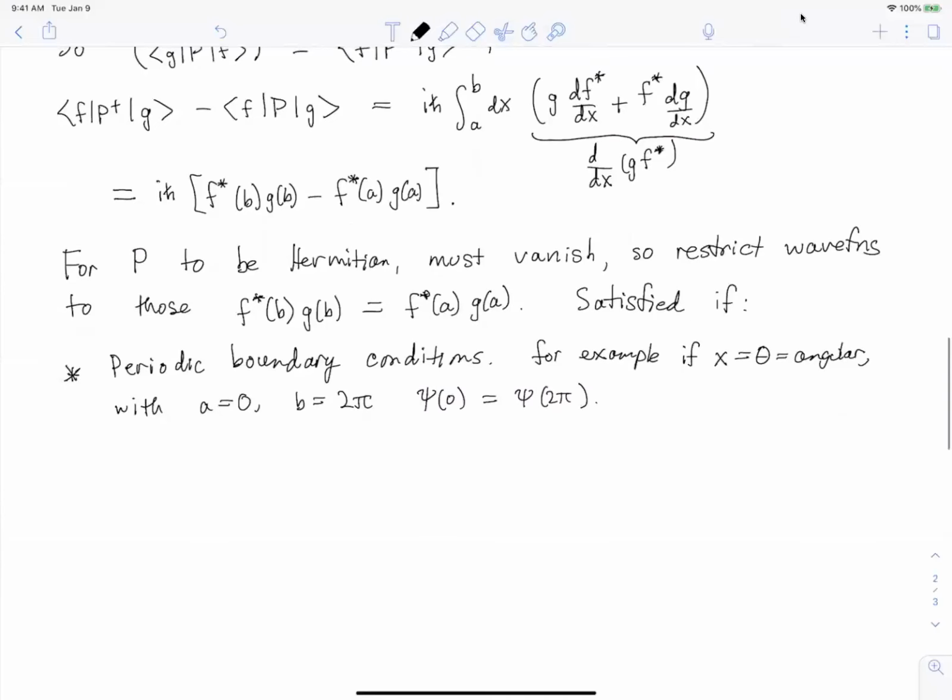Okay, so that works. But what if I don't want to restrict to a finite interval? What if I want my interval where the particle is allowed to live to be infinite? It can still be true if, for example, I'm talking only about bound states. So what's a bound state? So a bound state is, for example, I let a be minus infinity, and I let b be plus infinity. And I just require that the wave function at those two points vanishes.